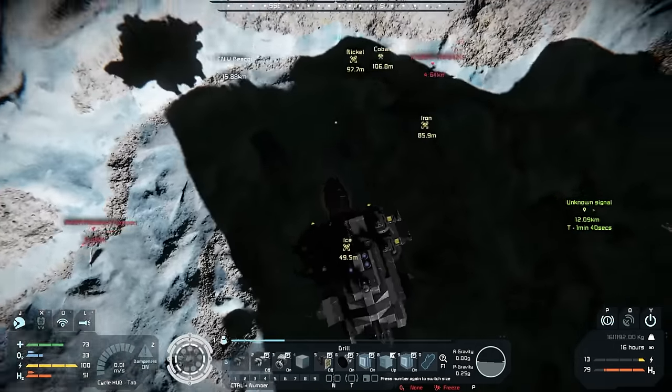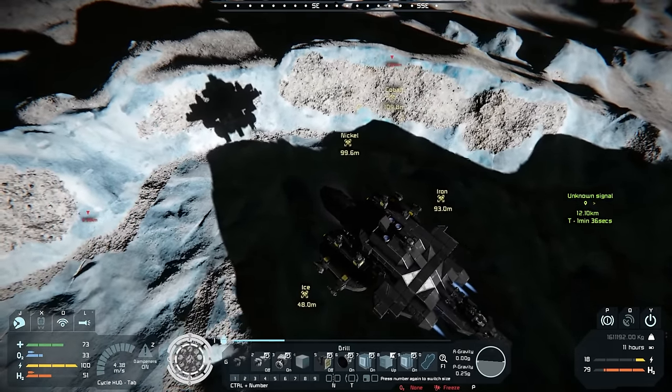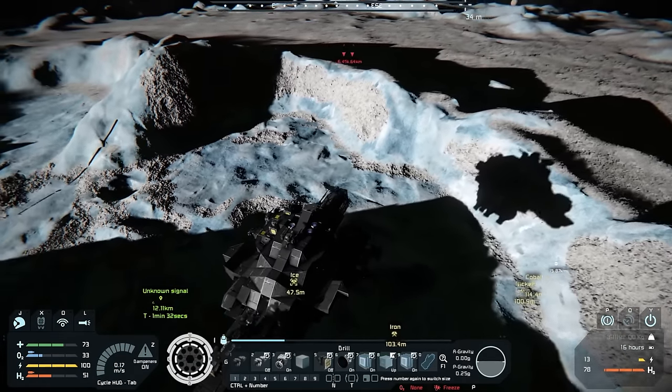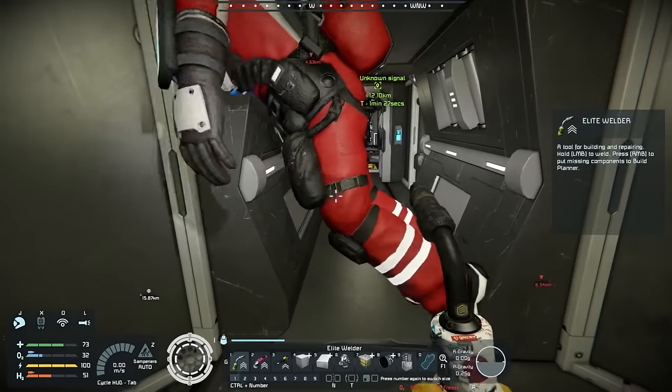Let's have a look here. We've got nickel, iron, cobalt, and ice all nearby. I think what we're going to do is we're going to park off just to the side, and we'll set up some temporary mines. So where... How do I want to start this? Do we want to, like, bunker in or just build straight on the surface?